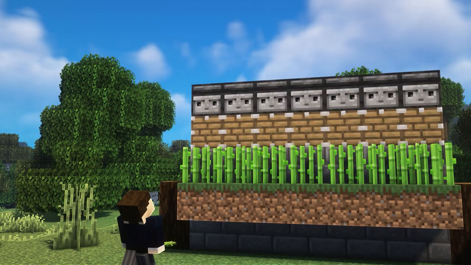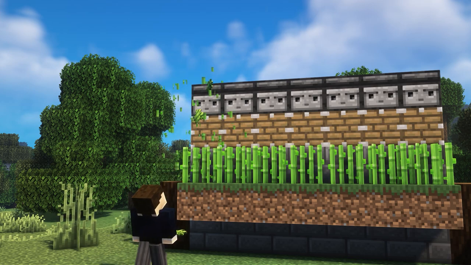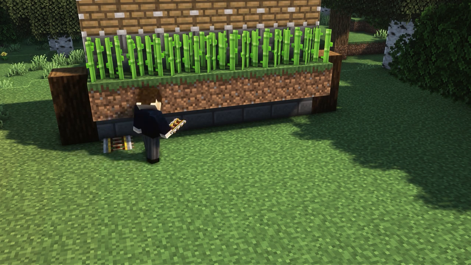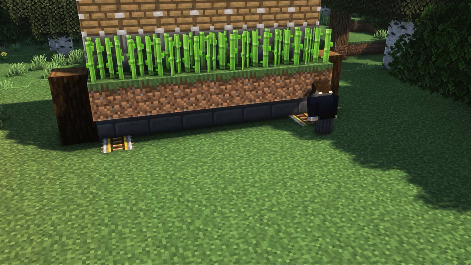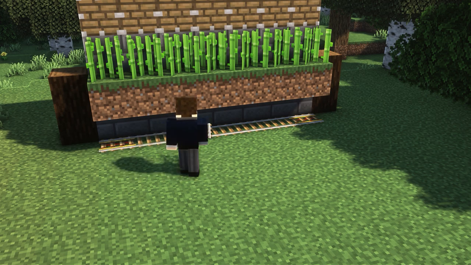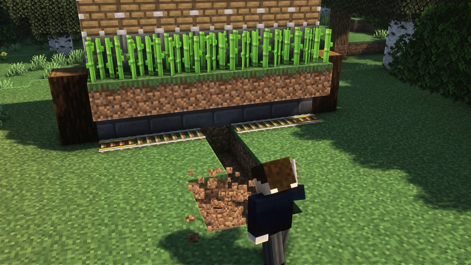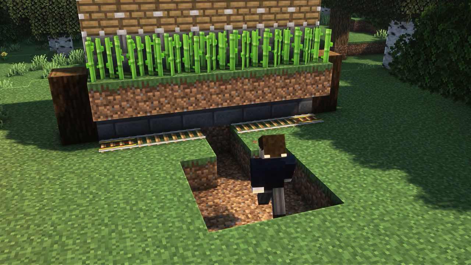And now with the water in, we should be able to place in some sugarcane like so, and make sure to test it as well by placing some sugarcane above all the way up until it reaches the observer, and the piston should activate and give us our sugarcane. Now underneath the sugarcane here, let's go ahead and place in 2 powered rails at either end, and then we're going to connect them up with some regular rails. Now let's go ahead and remove the central rail and also some blocks just like this.